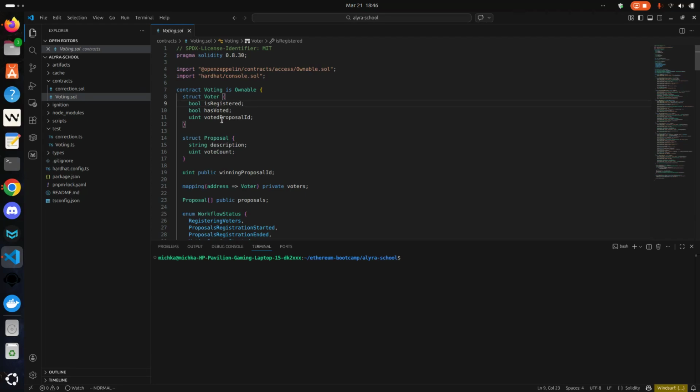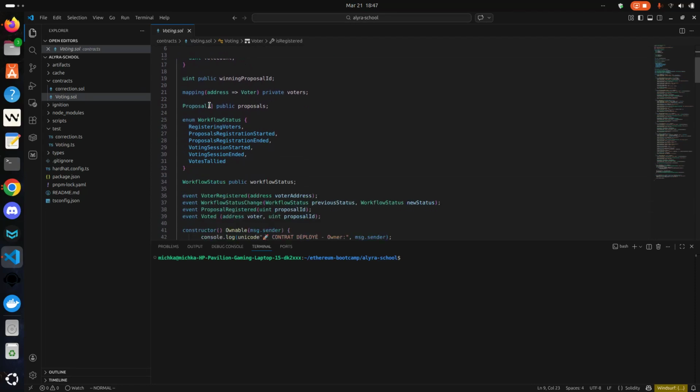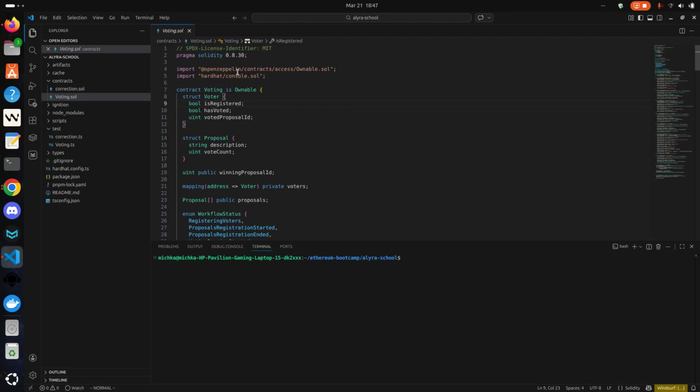To answer the subject of the exercise, we need to build first two types of struct. First, the Voter struct, with two Boolean parameters, and the last one is a uint votedProposalId, which means that, like I said, every voter is capable of voting for a proposal.